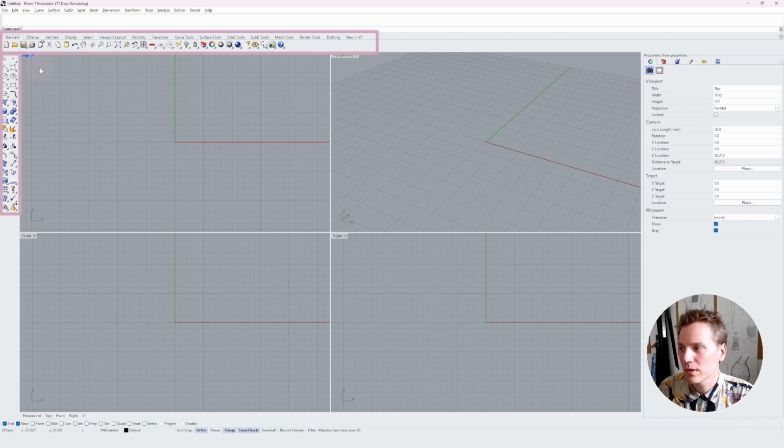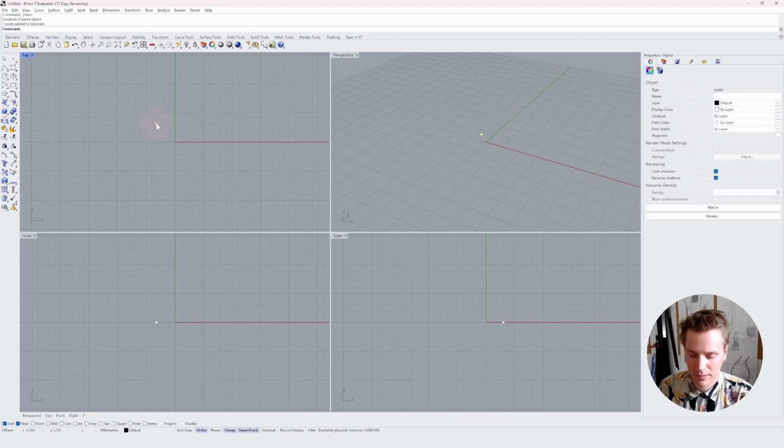So if you used Adobe Photoshop or Adobe Illustrator, it might be familiar to you to have a collection of tools that you can click on to do something in the program, to draw something. And in Rhino, it's kind of the same thing. All these buttons here, they represent an action that we can take, a command in Rhino terms. For instance, this one is a single point. And if I click it and go here, then you can see I can place a single point by clicking. Very easy. So I'm just going to click here and press delete.